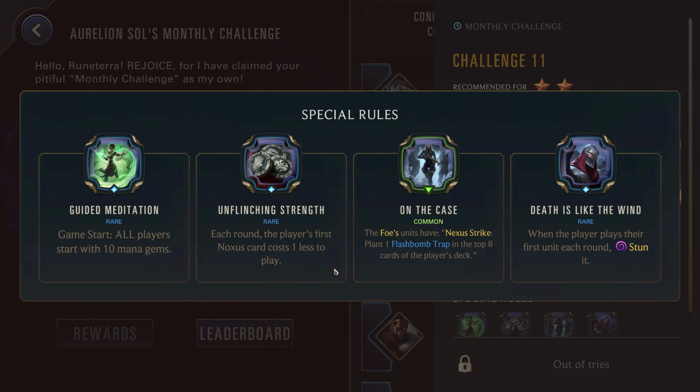Next up then, a lot of modifiers here. So Guided Meditation, game start, all players start with 10 mana gems. This is very good for a lot of different champions. One, all the champions that use Chemtech Duplicator. This is amazing, and you can often dominate the game because you're getting all your spells doubled right away. Lux, Vhagar, Set, Nami, just all those champions that like Chemtech Duplicator can immediately benefit from this.